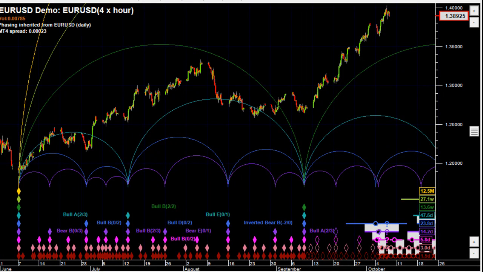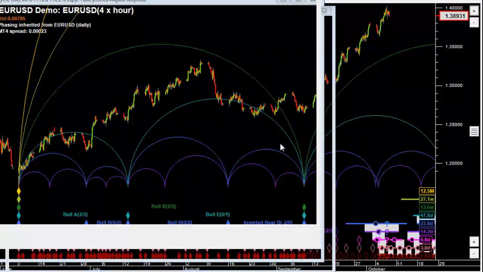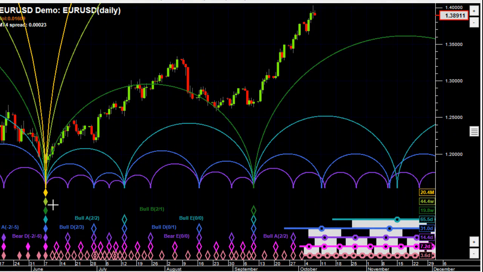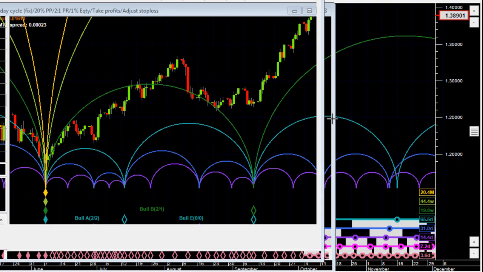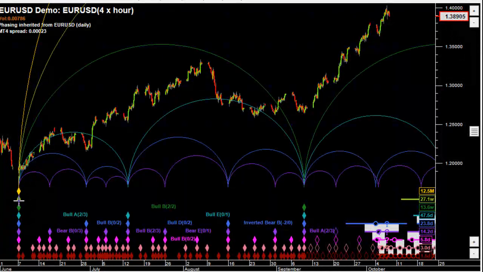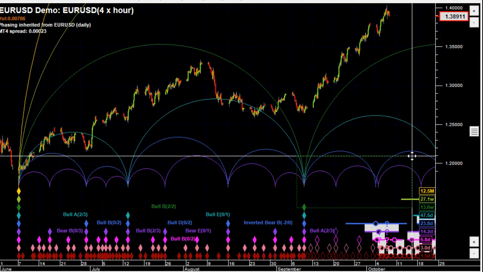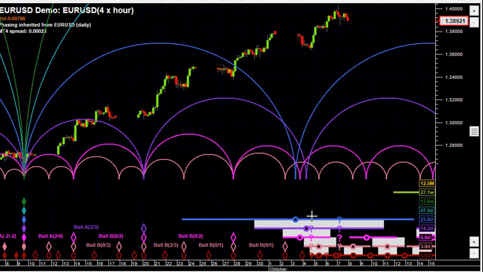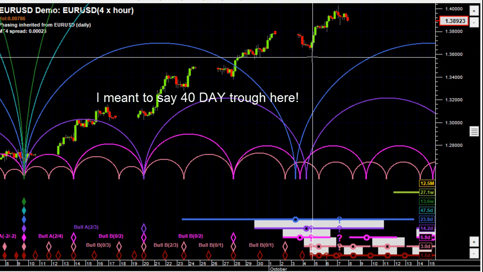So you can see that the phasing analysis between the two charts matches. Here we have the daily chart with the 18-month trough and the 20-week trough, and here we have the 4-hour analysis with the 18-month trough and the 20-week trough. So far, so good. Notice that if we look at the very recent analysis since the 20-week trough, Sentient Trader is expecting a 40-week trough to have occurred somewhere over here. It's quite possible that that might be the 40-week trough.